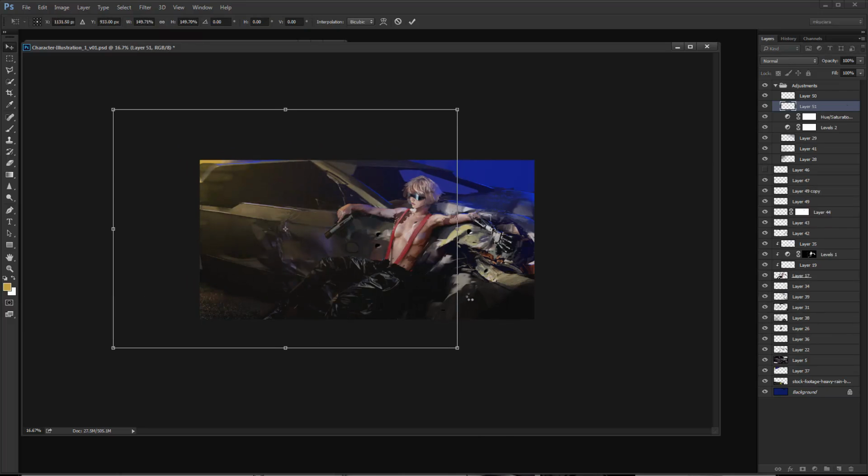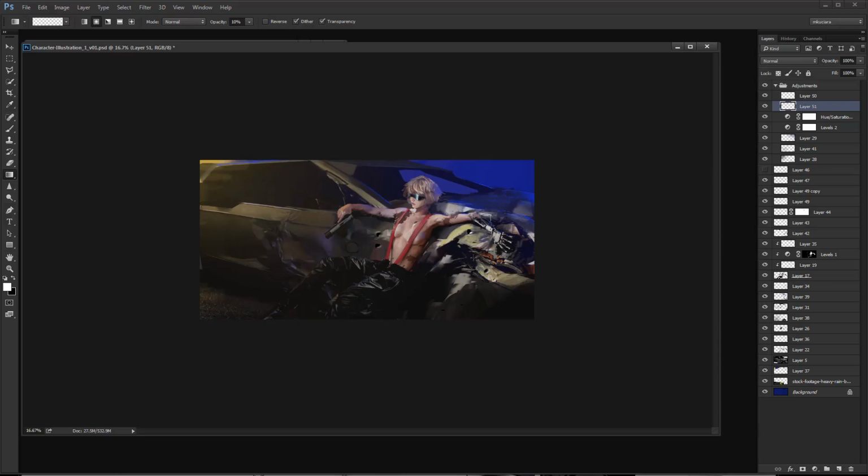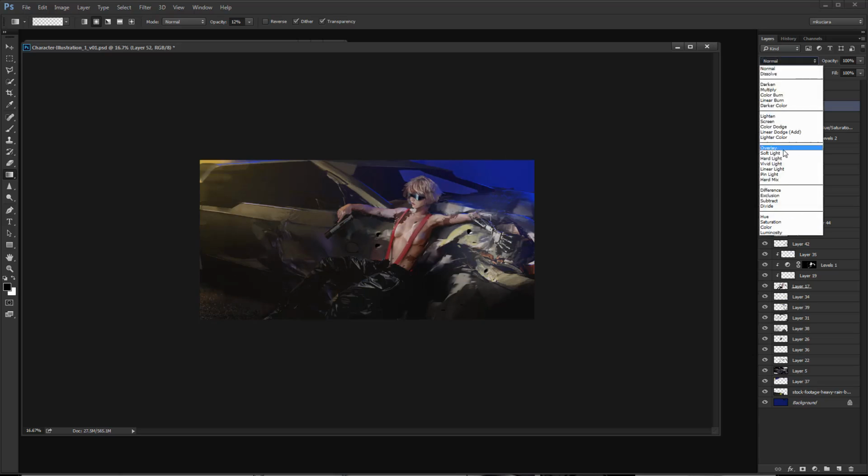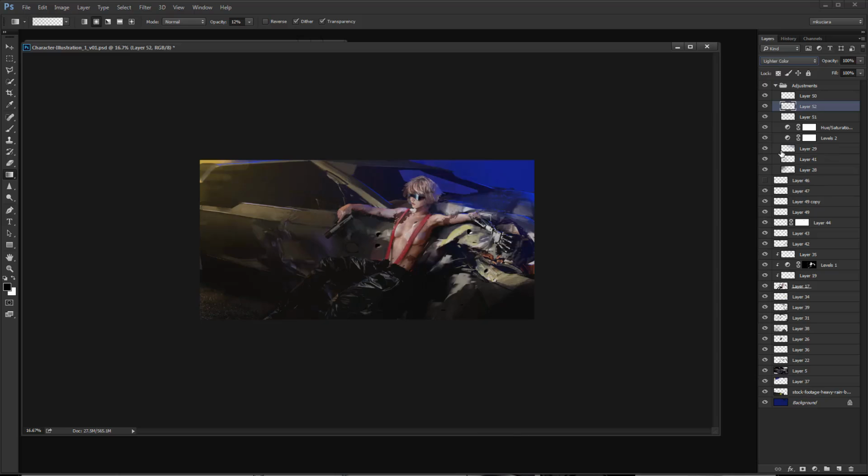So just a tip: I found almost every good artist out there is using that in their painting. They're just flipping back and forth, and it just really works. It sounds like an easy thing, but yeah, it is. It just is, and it works.